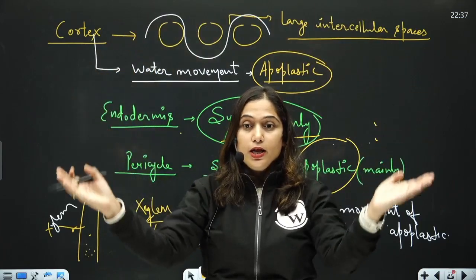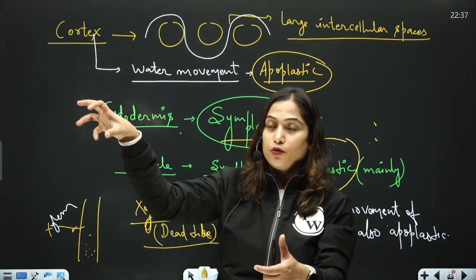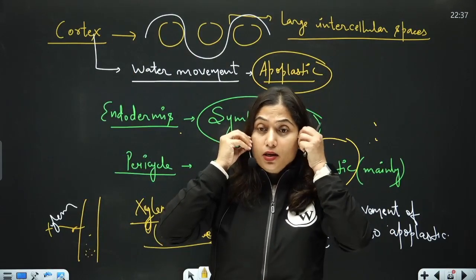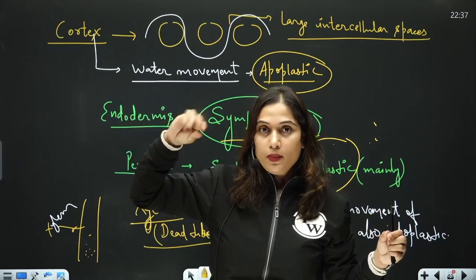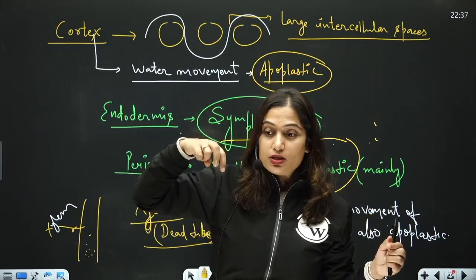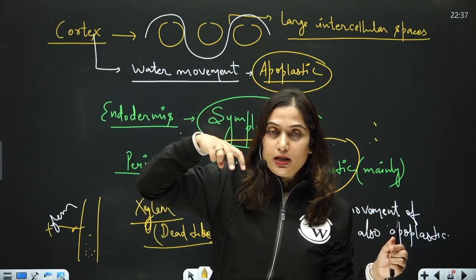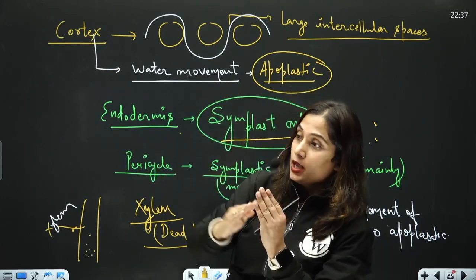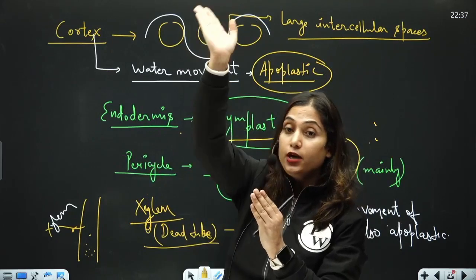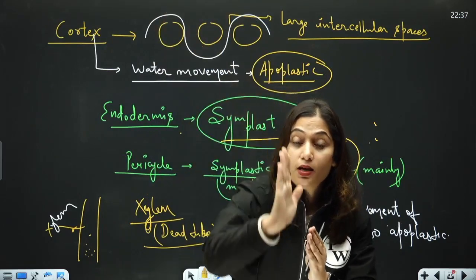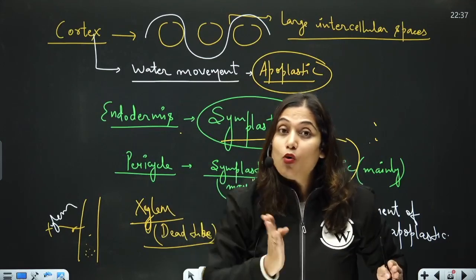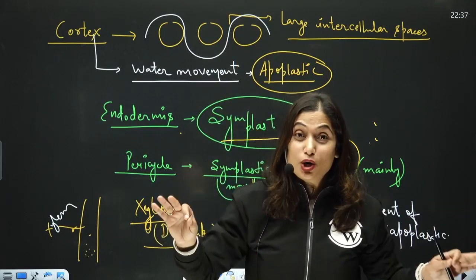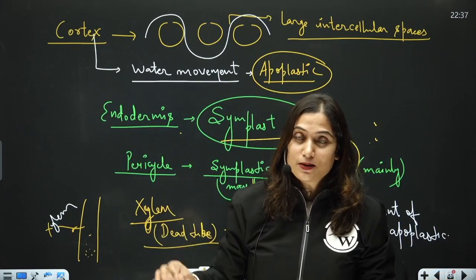So imagine there is a root. The outermost layer of the root has absorbed the water from the soil passively by diffusion. Then the water will cross the cortex, apoplastic pathway, endodermis, symplastic pathway, pericycle, mostly apoplastic. Then it is filled in xylem. From xylem, it will move to the xylem of the stem, then to the xylem of the leaf. And the whole xylem is a dead tube. So when the water is moving through the xylem, it is actually apoplastic space, dead space. So the majority of the movement of water is apoplastic. Okay?